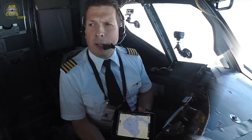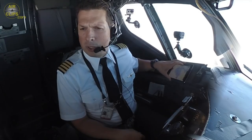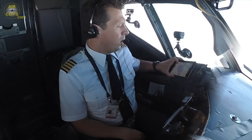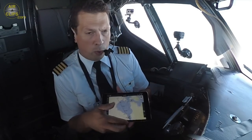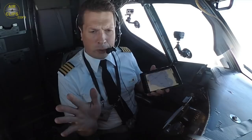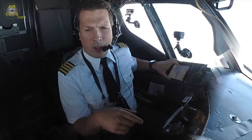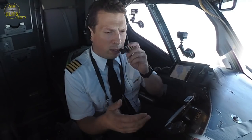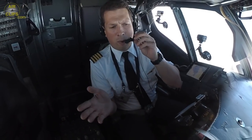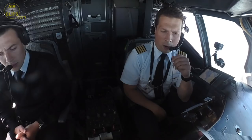At this time of the year, I don't think there's any ice anymore, but we can see ice almost until the middle of June, almost the end of June. Usually we need to do a position report over the Hudson Bay because they don't have radar, but this aircraft is equipped with ADS-B, so everything is done by itself. ADS-B is not current on every aircraft, but for a 200 it's a retrofit you need to install, and the Canadian airspace legislation is going to change soon, and we're going to need ADS-B in all our aircraft, and that's exactly what we're going to have in all our 737-200, exactly like the screen we have here.